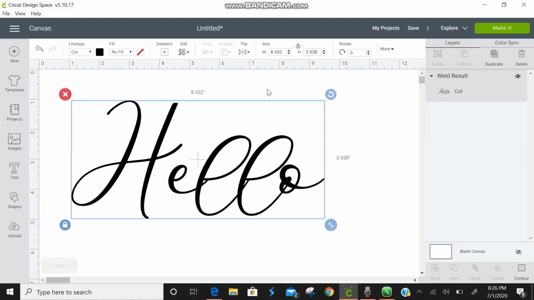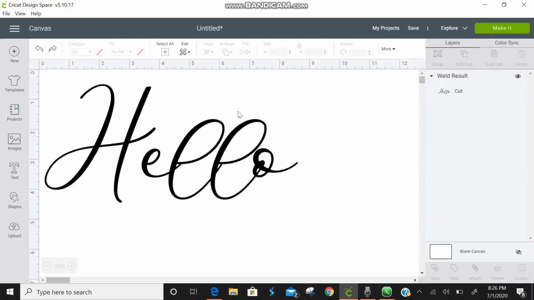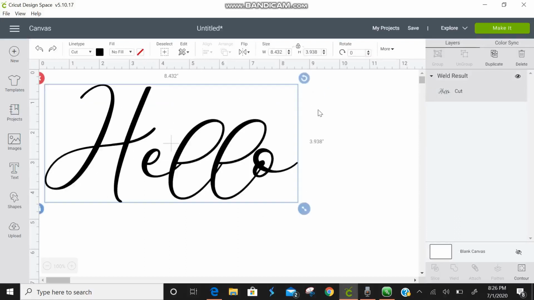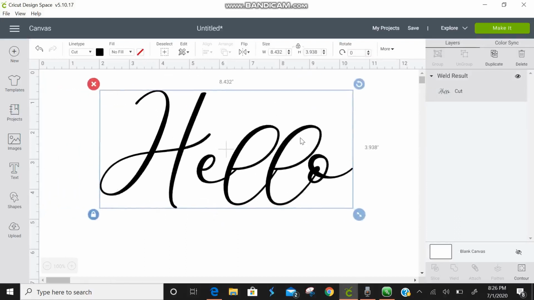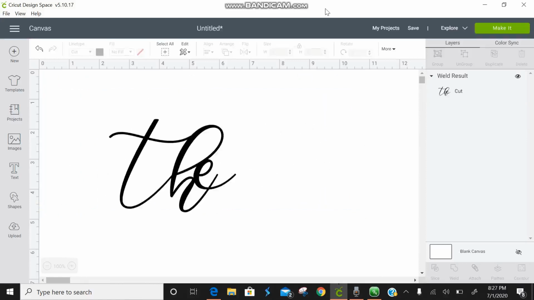If it does happen to you, just go back, undo, and move your letter spacing just a little bit. Give it some room in between there. Sometimes it happens with T. So again, to keep this as short as I possibly can, sometimes pieces of letters come up missing. Sometimes they fill themselves in. 90% of the time it's just because it's too close to another letter and you need to space and resize maybe a certain letter. This didn't seem to work on this one.